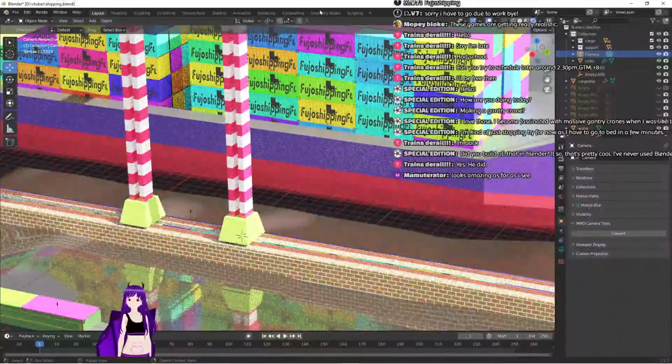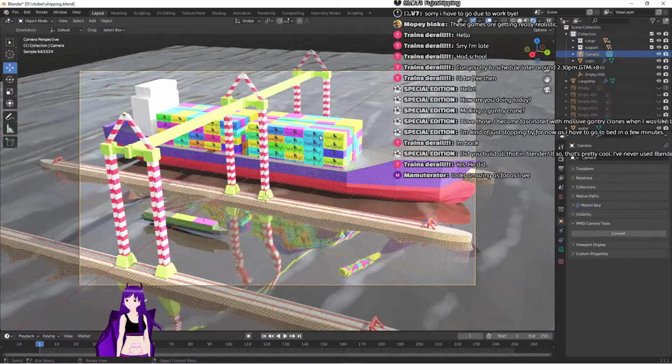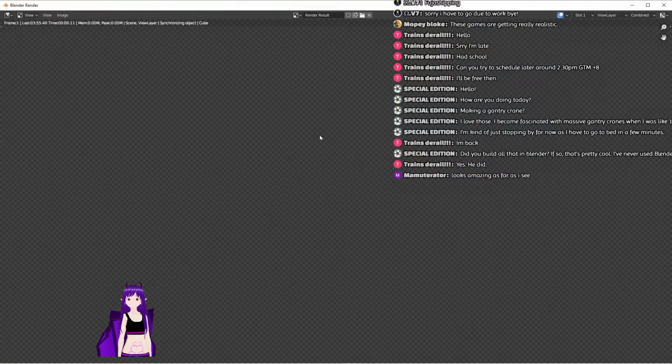Okay, let's see how long this takes to do a quick test render. This whole synchronizing object thing takes a while.